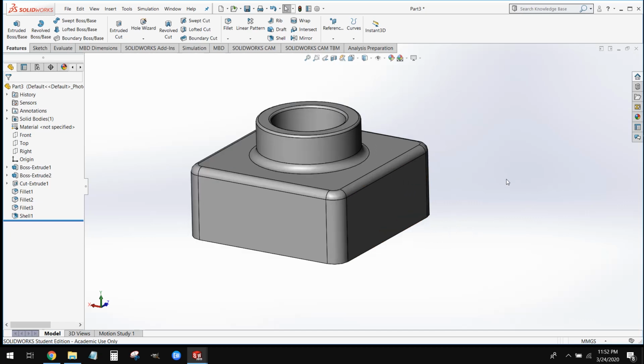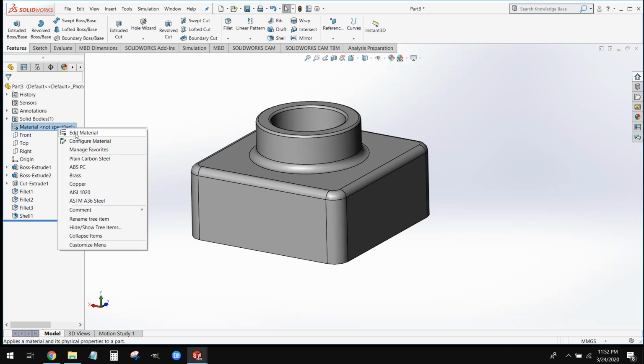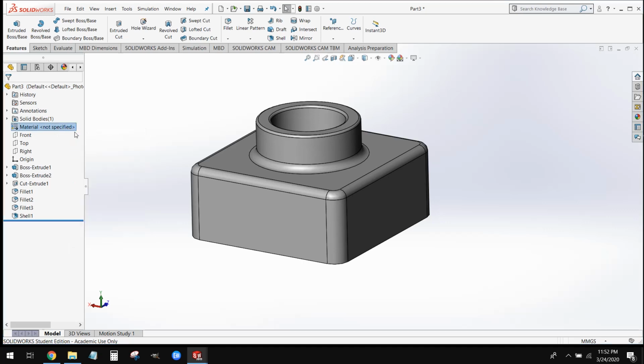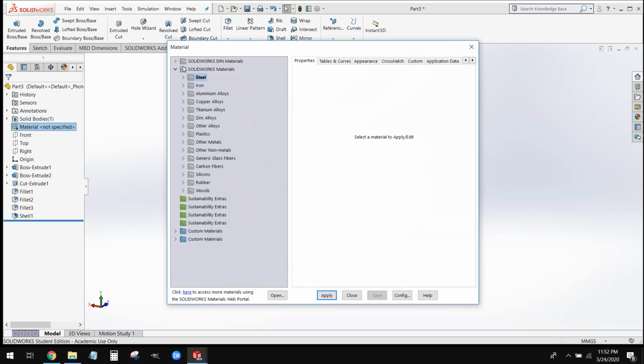The only thing we have left to do is to set our material. To do that, we're going to come over here to our left-hand side. In our feature tree, we have an option here called Material and then Not Specified. What we're going to do is right-click on that and choose Edit Material. And this is going to pop up with all of the preloaded materials in Solidworks.